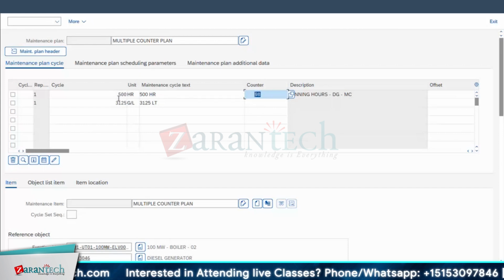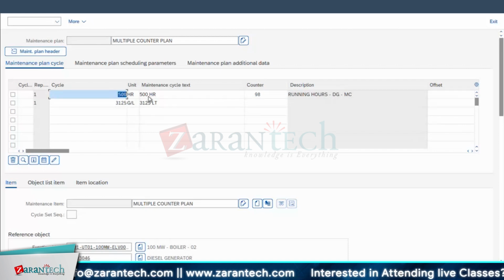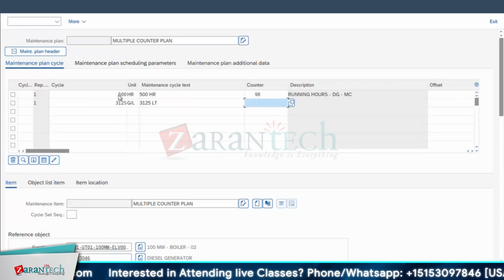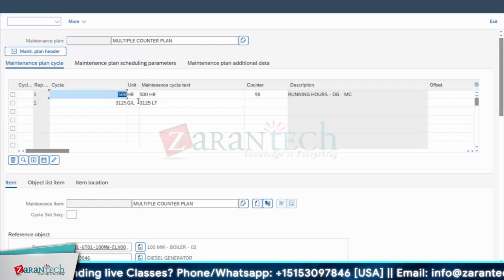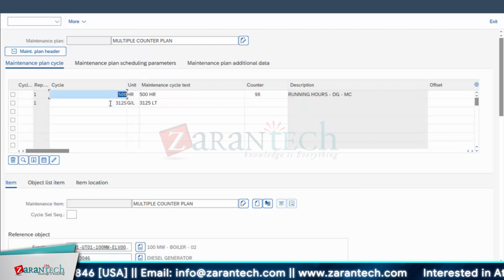Now when will the order generate? Okay, at 500 hours or this one, because sometimes consumption will reduce, right? Or in this case, some hours will be less or more consumption, something like that. What do you think? No, I was saying minimum of any, whichever is earlier, you need to put somewhere, right? That logic. Correct, earlier or something, right? That logic we have to have. Means if this reaches first, you have to generate an order, or if this reaches first, you have to generate an order. Correct.